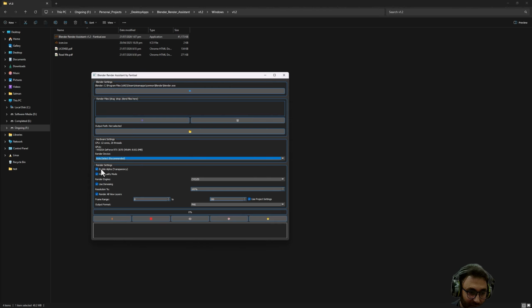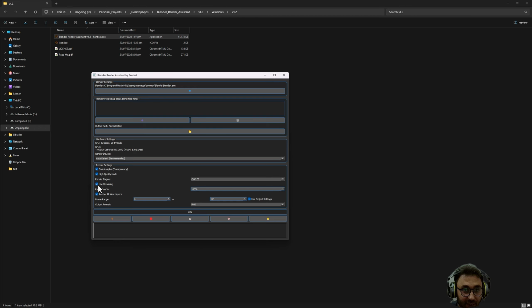We have, like the previous one, the enable alpha transparency option, which will render PNGs with a transparent alpha channel. High quality mode renders with the lowest compression, like 0, which makes it high quality, high bit rate. We also have the render engine that we can select, like Cycles, EEVEE or Workbench. And we have the denoising option. If you want it, you can enable it, and if you don't want it, disable it.